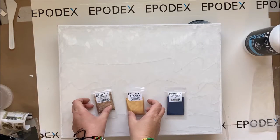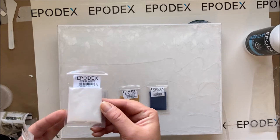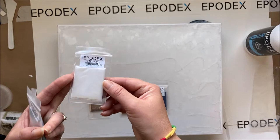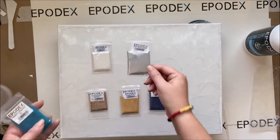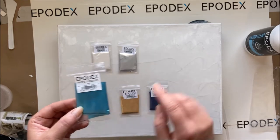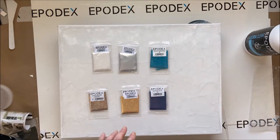Let's talk about what I'm going to be using today. Which is the EPODEX Pearl White. I'm going to try this platinum silver. Very metallic looking, hopefully. And I'm going to try this Pacific turquoise with the thing that I placed in the bottom. I'm going to try to do a lot more clear than I normally do. It's not going to be thick colors because I do want the holograms to show through.